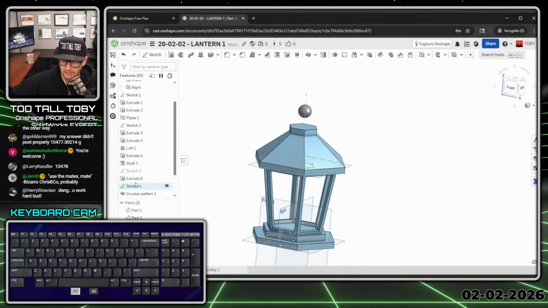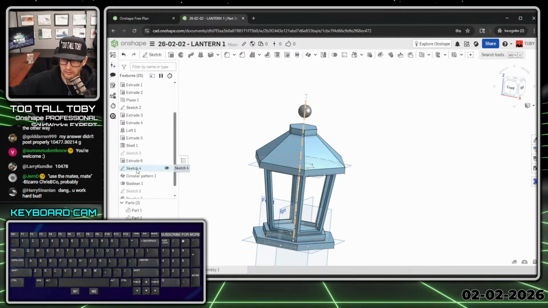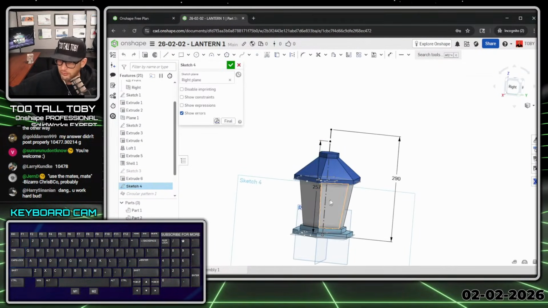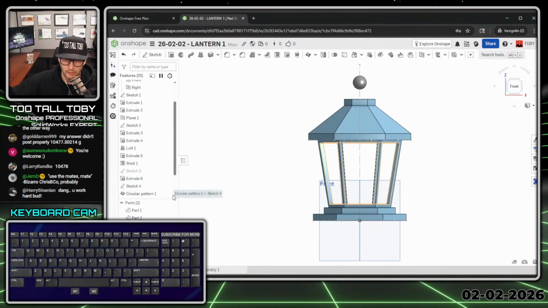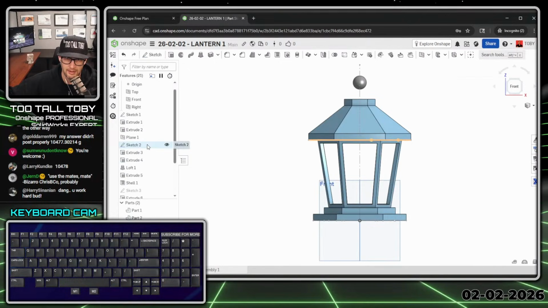And let's go back to that sketch and take a look at it. So we have our 257, 290. So that all looks good. So it must be something a little bit earlier with my offsets. Looks like the cage area is a little bit too short. I suspect that's where I went wrong.